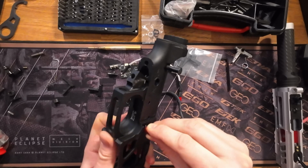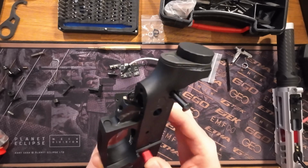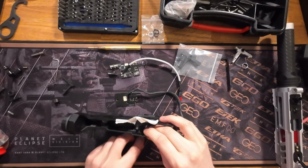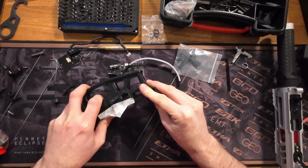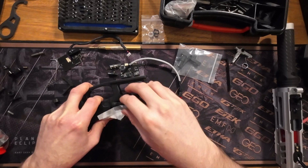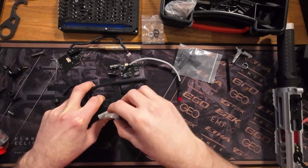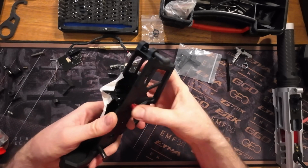So let's just get that thread started like that. Same process, and use our little tool here. I'm just going to do it on the desk. Maybe a lot easier. There you go. There we go. One last rotation. No, too far. There we go. And that's it.